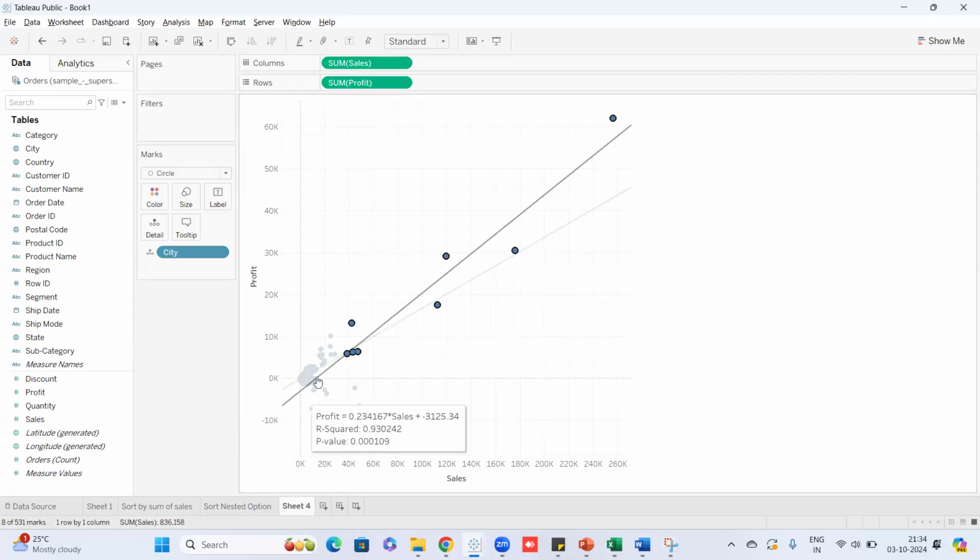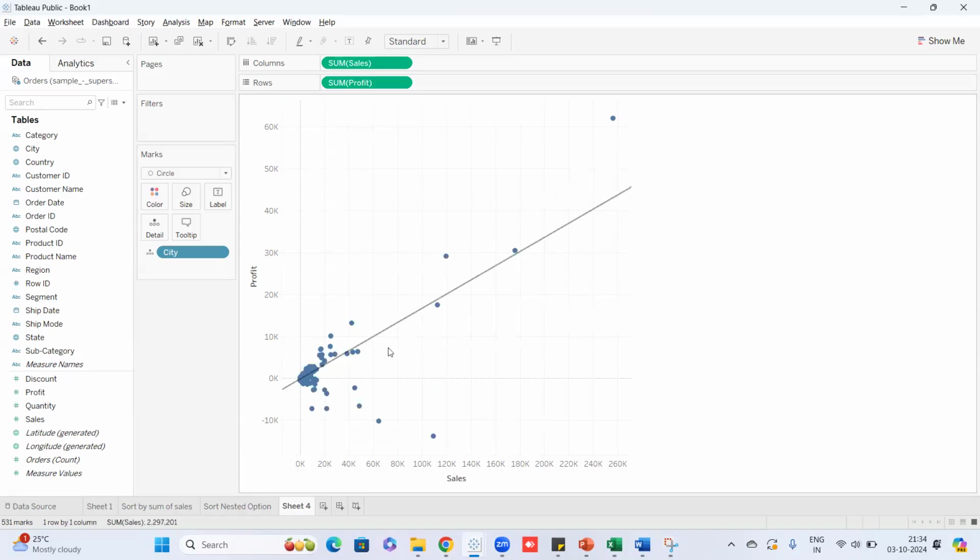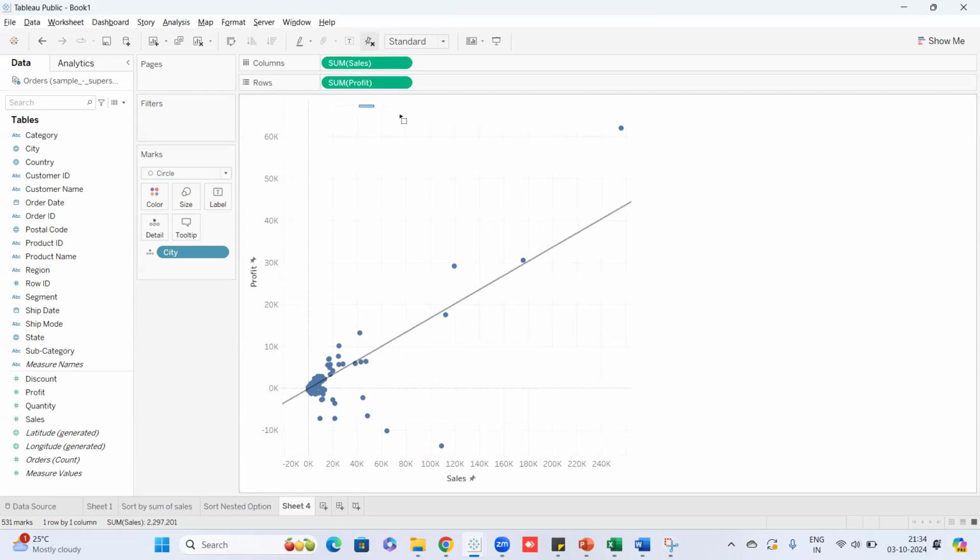This is a steeper model, a stronger relationship between profit and sales coming up. How did I do it? I go to a starting point, a reference point. Then I click on my mouse and drag it so that the area I'm selecting has all the points that I want to look at together.